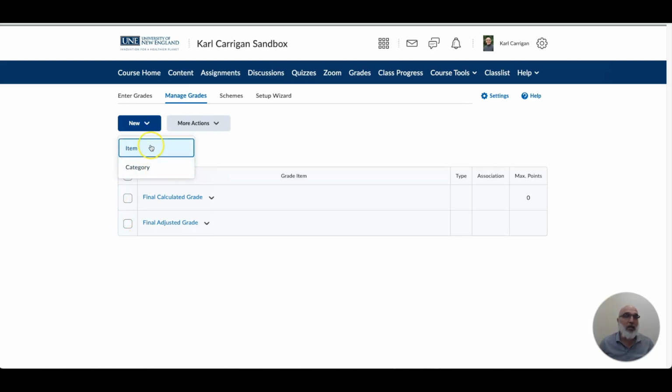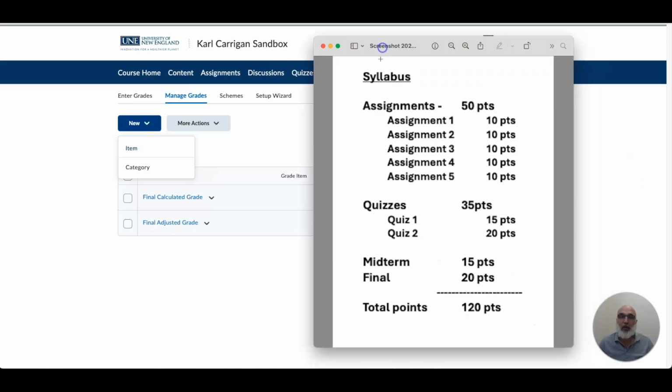Now, there are a couple organizational structures that you will use within your gradebook, and they are items and categories. Items are the only thing on which you can actually add a grade. In this example, it'd be like the assignments or the quizzes here or this midterm or final. You can see that there are points associated with each of these objects. The other thing with an item is you can also associate it or refer it back to one of the other tools, either your assignment tool or your quiz tool, and so the points will be entered automatically into your gradebook as you do your grading.